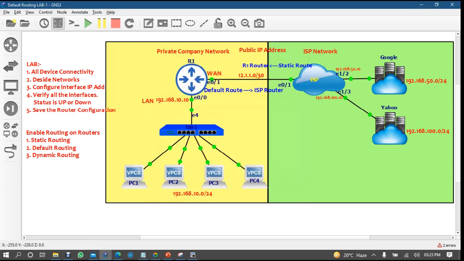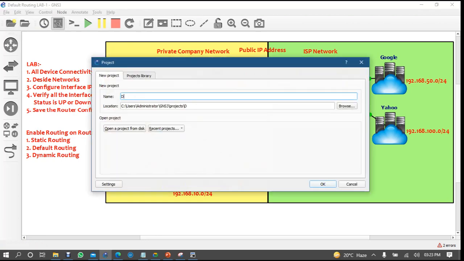Okay, so now see how smooth configuration is working. Now remember, yesterday we talked about some advanced routing, right? So in default routing also you have advanced routing, but advanced routing will work when you have multiple paths to reach a destination. So if you want, you can configure multiple paths. This is a single link towards the ISP, but when you have multiple links, how will it work? So you can do here default routing lab 2.